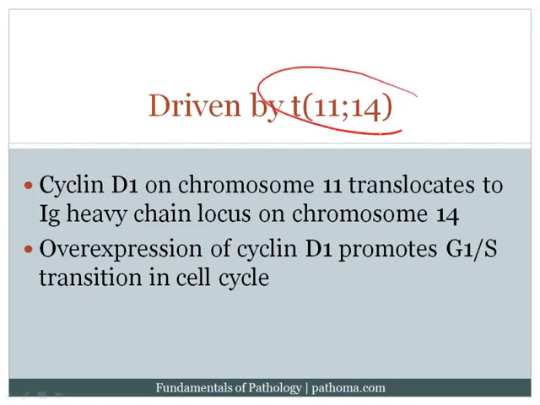This tumor is driven by an 11-14 translocation. Well, what's on 14? Immunoglobulin heavy chain. What gets translocated to that spot? Cyclin D. That's the key gene that's going to drive the production of mantle cell lymphoma. Now recall that cyclin D is a cell cycle regulator. It helps the cell to go from G1 to S phase, and the way that it does it is by phosphorylating proteins. So a high level of cyclin D would phosphorylate the regulators, allowing the cell to go from G1 to S phase. And this is important for examination purposes. You need to know that cyclin D causes the cell to go from the G1 to S phase. And this is a key translocation in mantle cell lymphoma.